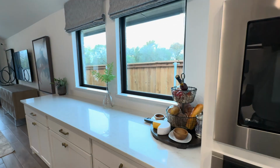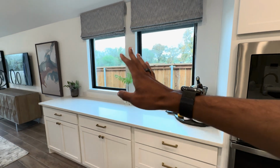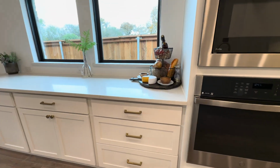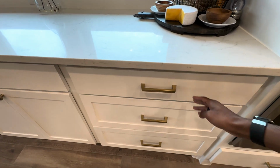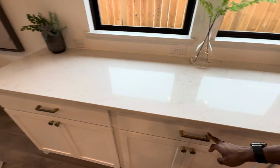And my favorite, if you entertain for the holidays, you have this whole space so that you can put turkey, mac and cheese, just an assembly line so that people can get their food and hang out. Then you have all these drawers. Now, if you're like me and you've seen these things on TikTok where they turn this into a snack drawer or a s'mores drawer or any of that, that's the first thing I would do with this.